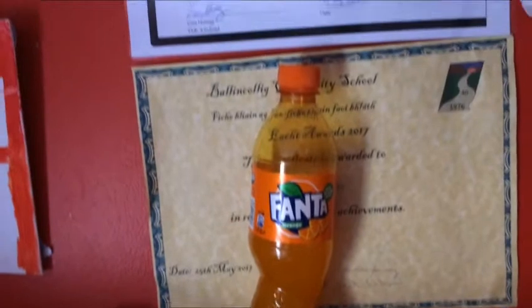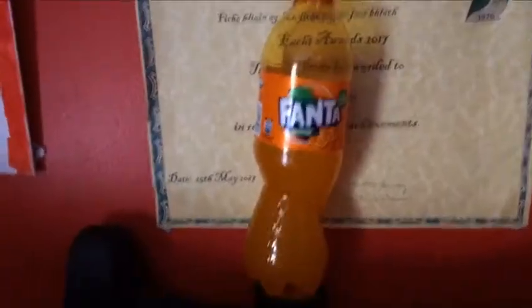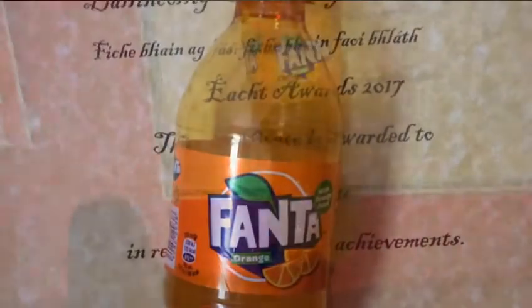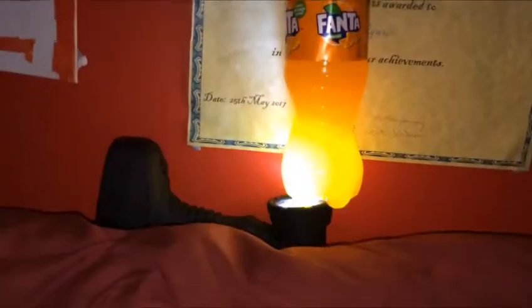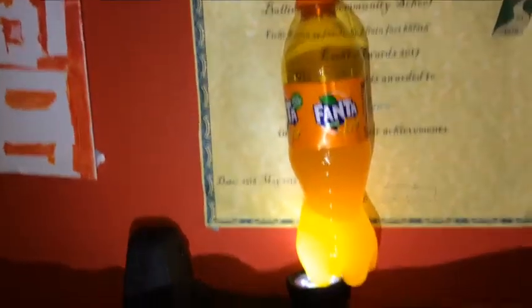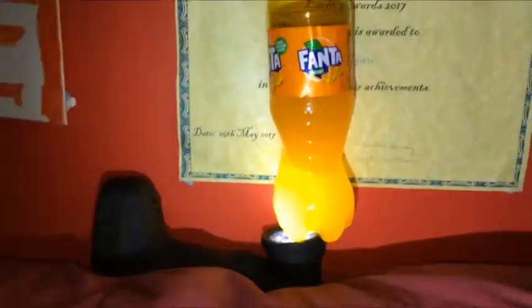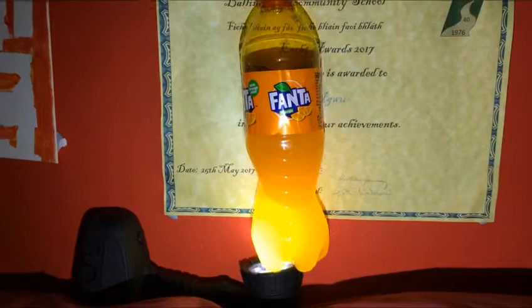Last but not least, coming in from 1940s Nazi Germany — a beast — Fanta orange! Let's put on the torch. As you can see it's already looking so good. Going to close the curtains for an even better shot of all this gloriousness. Now with flash off, now with flash on — it is just looking so glorious. This is the best drink that ever exists, look at how beautiful it is.